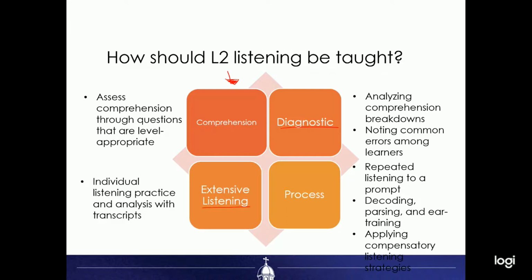We have to get our students listening outside of classroom, right? So this is at home. And we also need to analyze our comprehension breakdowns in our students and note common errors among our learners so we can address them as a class. And then also we have this process approach where we're repeating listening to a prompt, where we play it more than one time, where we are applying compensatory listening strategies, and where we're working on decoding, parsing, and ear training.